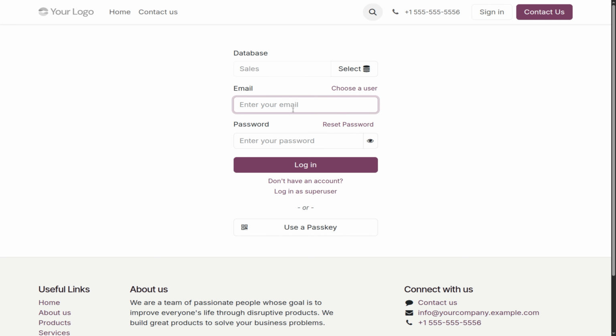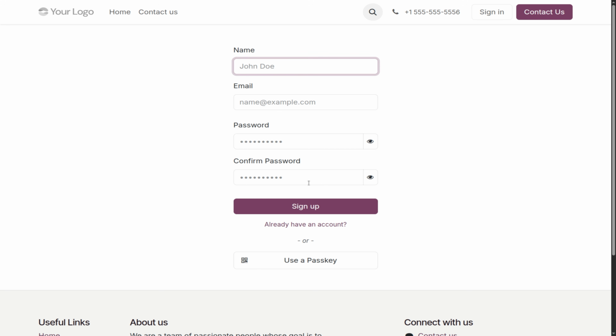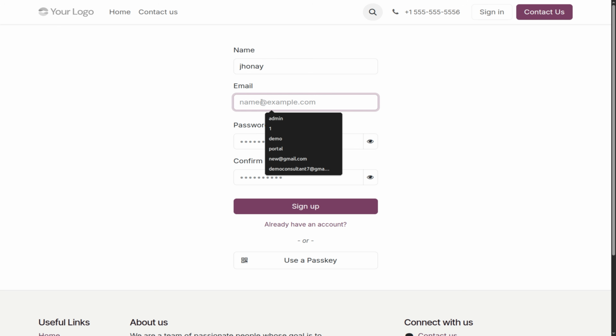In the sign in page, we can choose the don't have an account option. Then choose the name of the user. Then the mail ID.